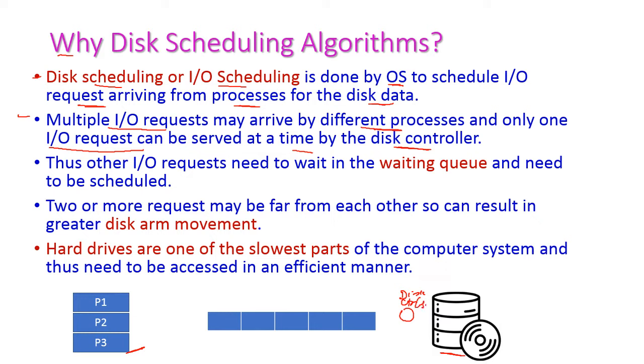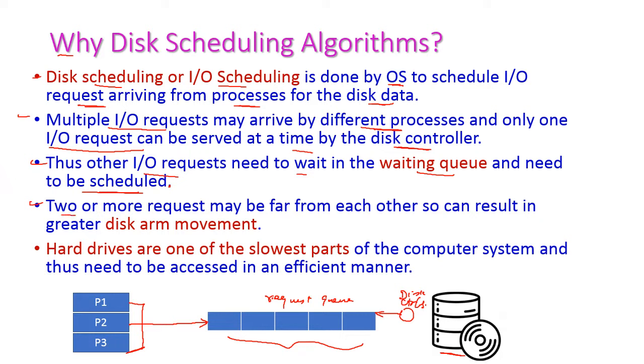The disk controller is available here. So the disk controller will select any one of the processes which is available in the wait queue, that is the request queue. IO requests will wait in this request queue. Here we have three processes. All the processes give IO requests and those requests wait in the request queue. The disk controller will select any one of the requests, and the other requests need to wait in the queue and be scheduled. So based on the scheduling algorithm, the disk controller will select any one of the requests and the corresponding data will be served from the disk.